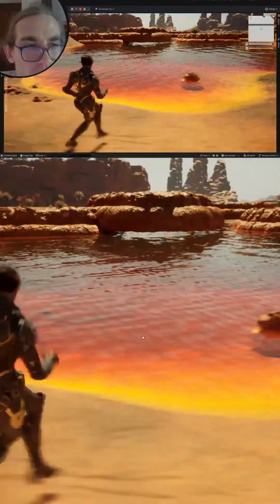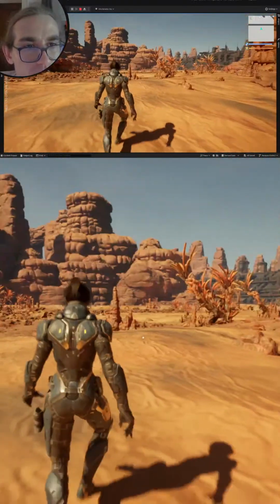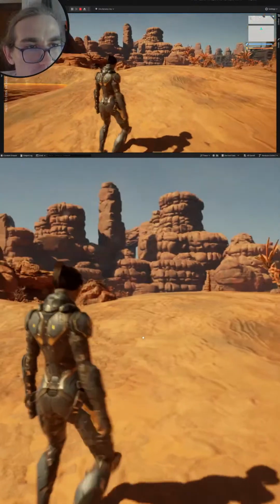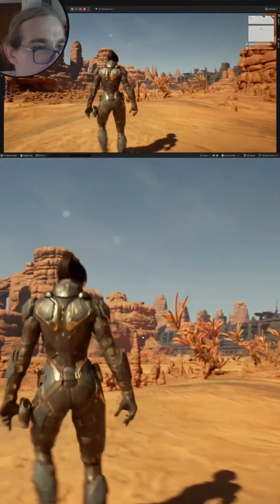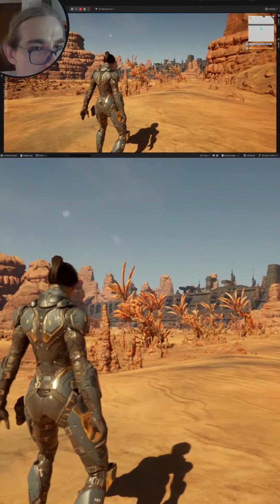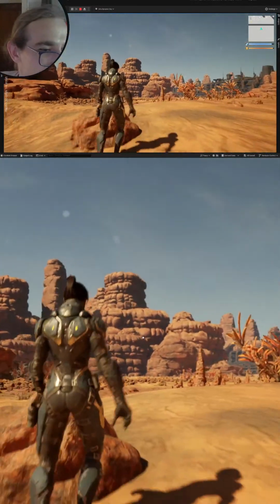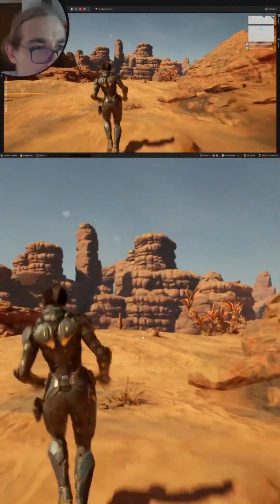I believe this water takes a lot of memory. I think, yeah, the LODs are swapping out. I can see the shadows kind of bugging out a little bit on the rocks.